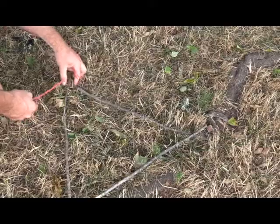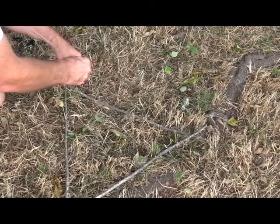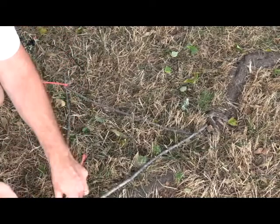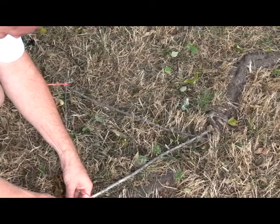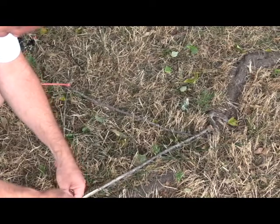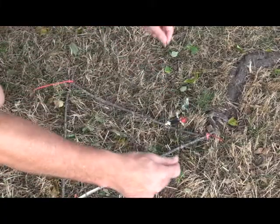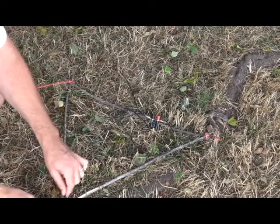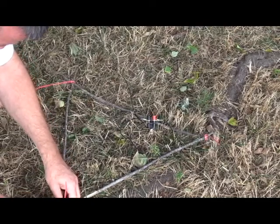The first thing we want to do is find three good sticks. You want them two to two and a half inches in diameter, two and a half feet long, and then put them together in the form of a triangle on the ground. Take your three wire ties and snug each corner of that triangle up — don't tighten it, that's very important. Then take the three radial ends of your jungle antenna and feed the wire underneath the wire tie, only about a half inch, and make sure you fold it back over the wire tie so it's got a good snug fitting. Then cinch each wire tie down.